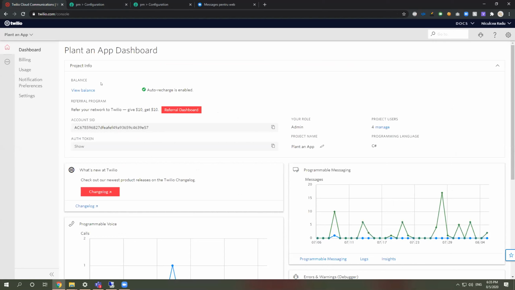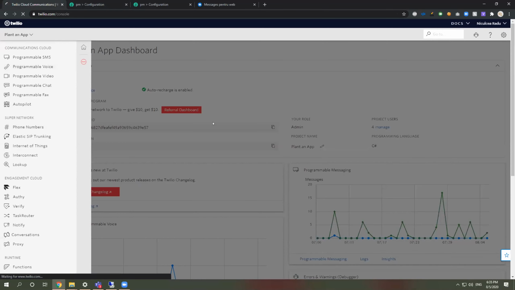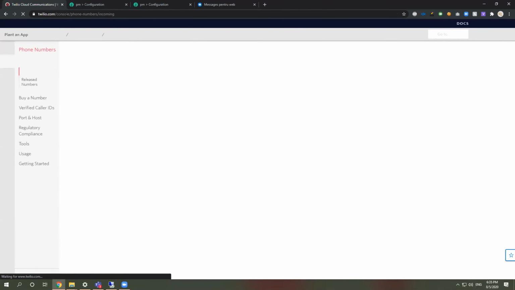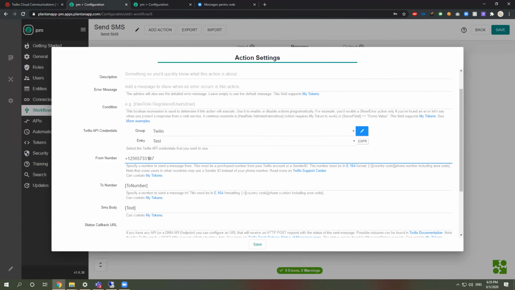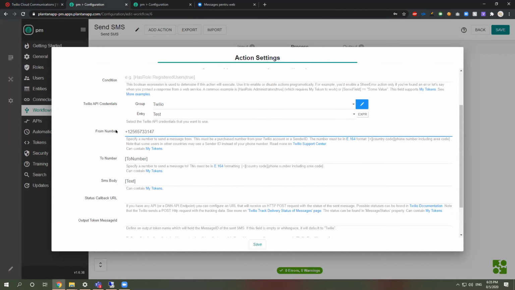If you pay, you will find the numbers that you own under console, phone numbers, incoming. For example, this is the one that I'm using right now for sending SMS messages, and this number is what you have to set in the from number.